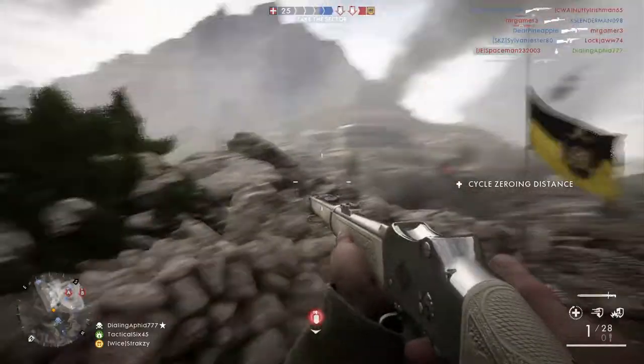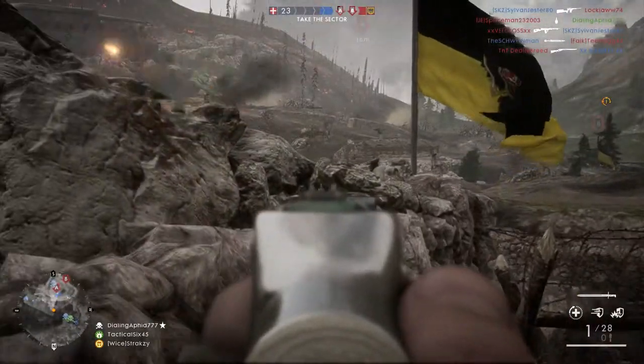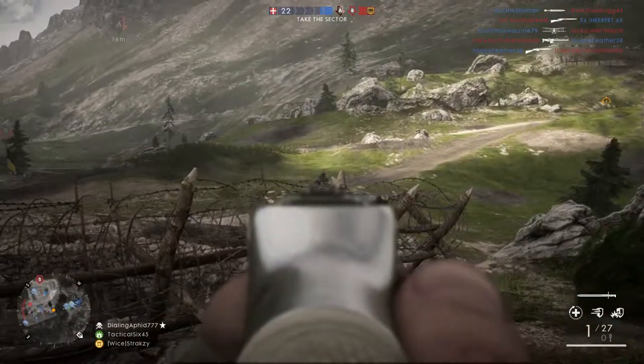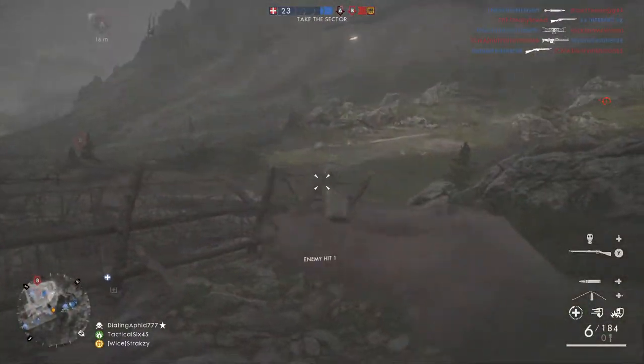In your opinion, is it better to go with the smaller, faster bullet or a bigger, slower bullet? Smaller, faster. You're more accurate that way. You can engage people at farther ranges.